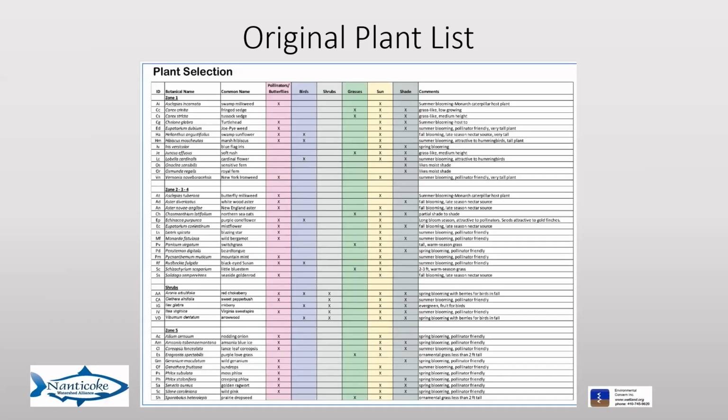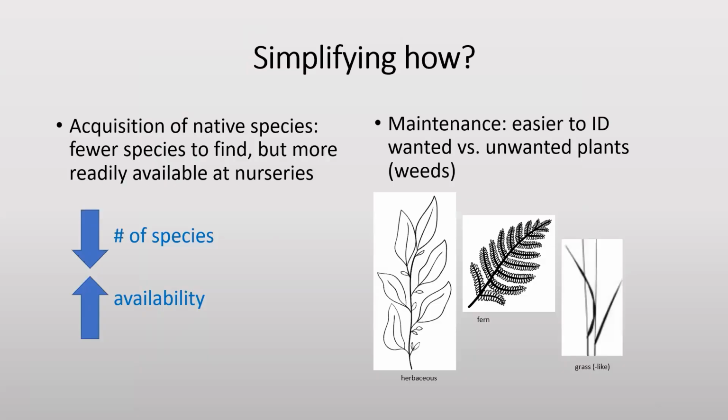The way I attacked this was our original plant list through our organization. It's fairly extensive. It's still a good list, and I would refer to it in some cases. But it's kind of long, and a lot of decisions have to be made on what's there. So what I did, you can go to the next one, is that the way I decided to simplify it is by narrowing down the number of species that you would be seeking if you're going to consider designer ditches.